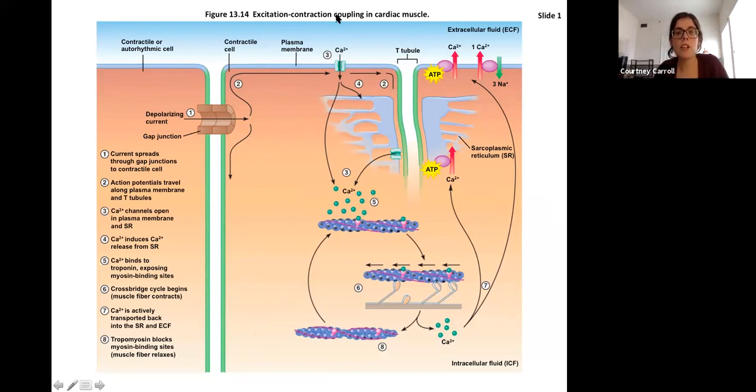So our calcium channels are going to open, our L-type calcium channels. We're going to detect that calcium at our sarcoplasmic reticulum with our ryanodine receptors. They will release calcium, and that flow of calcium will bind to troponin, release the block, and we'll get contraction via the sliding filaments here. And then calcium, we will spend energy to put calcium back into our sarcoplasmic reticulum and back into our extracellular fluid. So we'll use ATP to do both of those things. Okay.